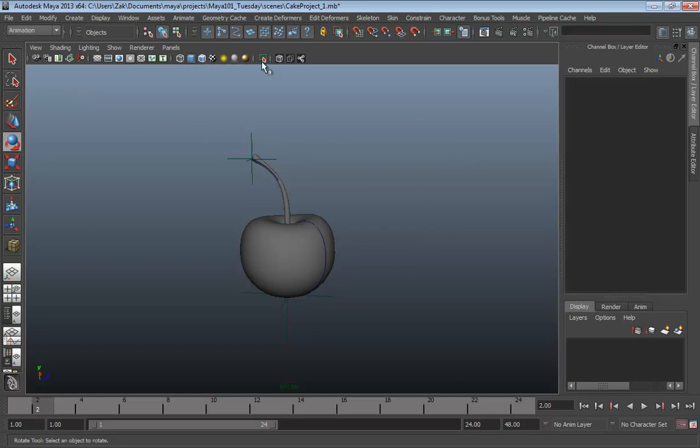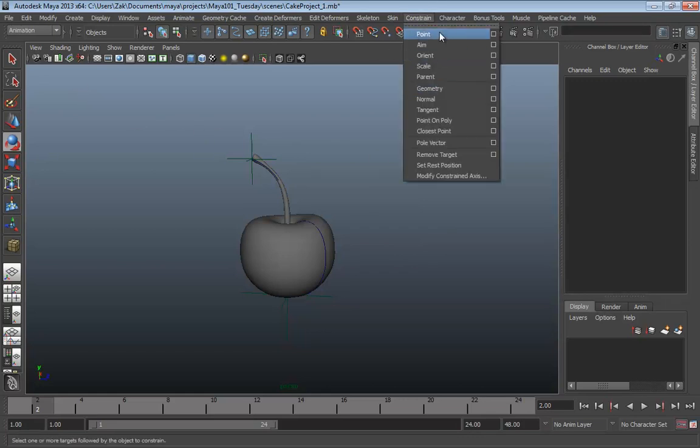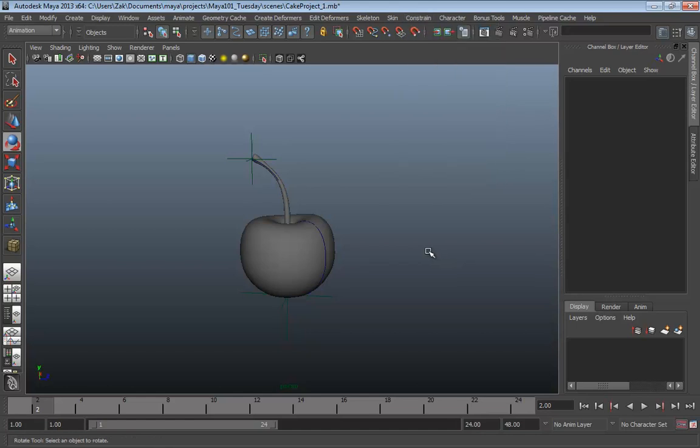If you press F2 to go to your animation menu set, you'll see a constrain menu, and this gives you a variety of different constraints. A constraint is kind of like using the connection editor. It's just doing it by way of another series of nodes. You're basically saying, I want you to take, say, the translation or the rotation of one object and feed it directly to the translation or rotation of another object. You're just feeding it one straight to the other. Now, why would you use that instead of the connection editor? Well, because a constraint can actually do some other things as well that we won't necessarily explore, but are pretty powerful.